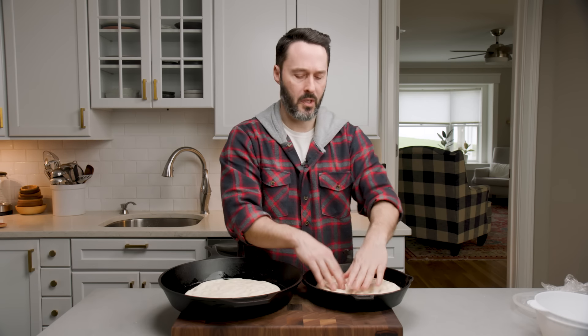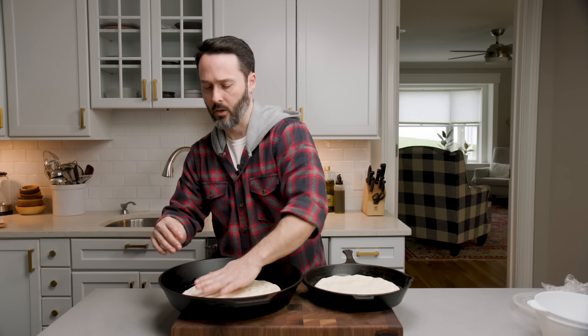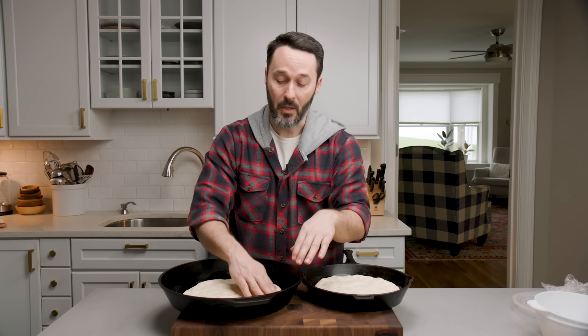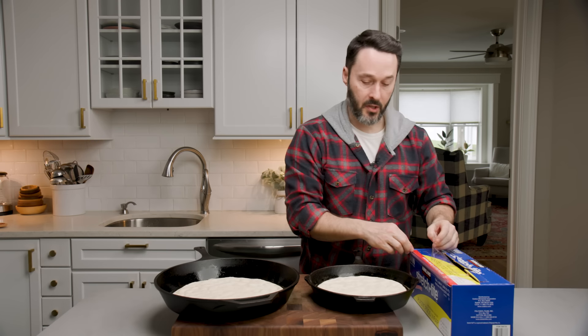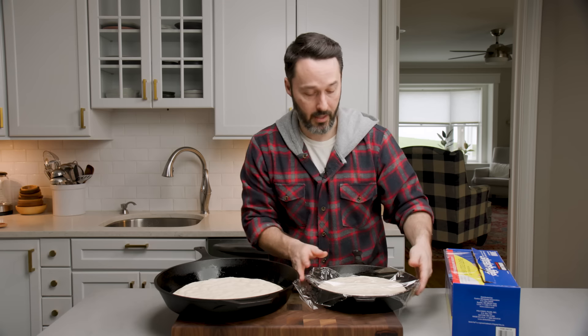It looks like it's not enough dough but trust me — it's more than enough. The dough is still a little cold. Lots of olive oil in the pan, which is good because it helps fry that bottom. If the bottom doesn't get perfect, one of the great advantages of cast iron pizza is you can stick it right on a burner and toast the bottom. Cover with plastic wrap and if your dough is relatively cold, wait about an hour before coming back to it. While we're waiting, I'll do the sausage and mushrooms.